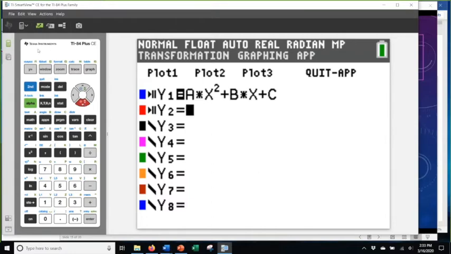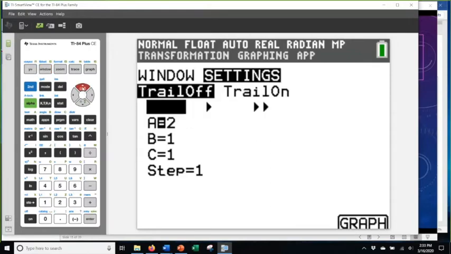The other thing about transformation graphing, we can change our window, but in window, we've got an arrow up to the window settings. And so you can leave a trail if you want. You can set where your parameters start. I'm going to leave them as they are here. A is 2, B is 1, C is 1 with a step size 1. And this thing that's flashing at us is just going to be a play pause icon, which means as I make a change, it's going to show it to me and then it's going to wait for new information. These other ones allow you to sort of watch something as it does it automatically. I prefer to do the play pause.